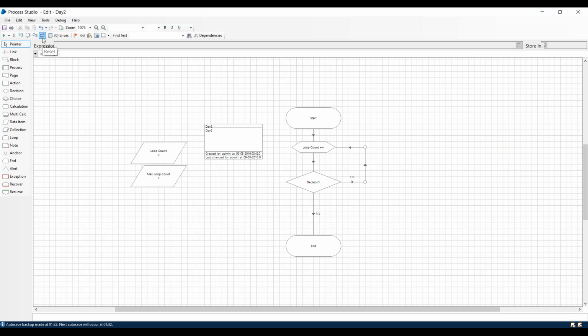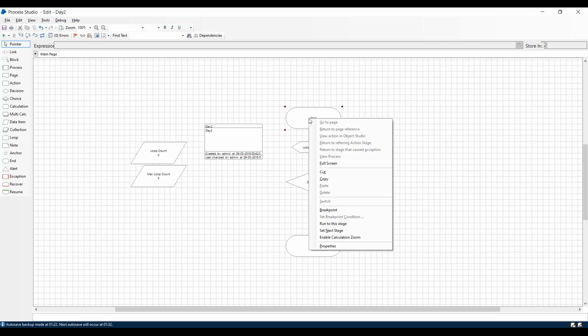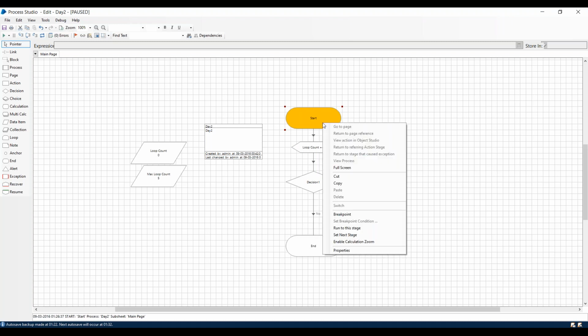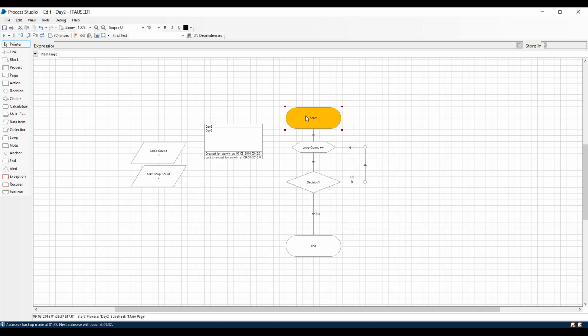What do we mean by set next stage? If I click on this action and then click on set next stage, immediately this stage becomes orange, right? Now I want to run these stages step by step.